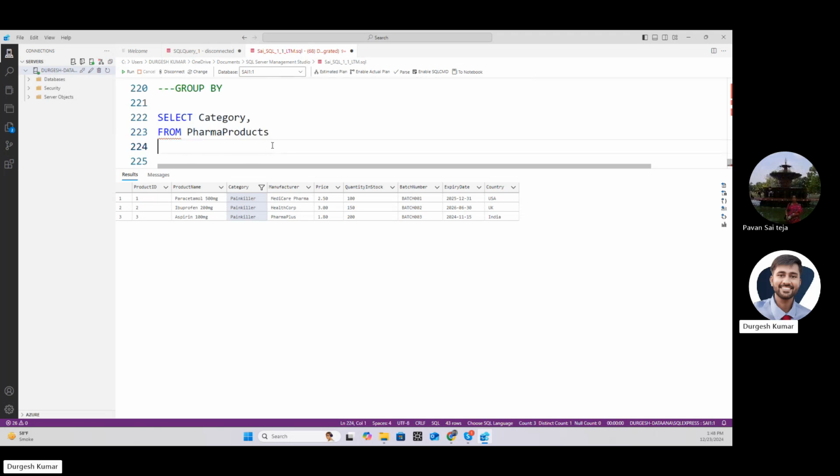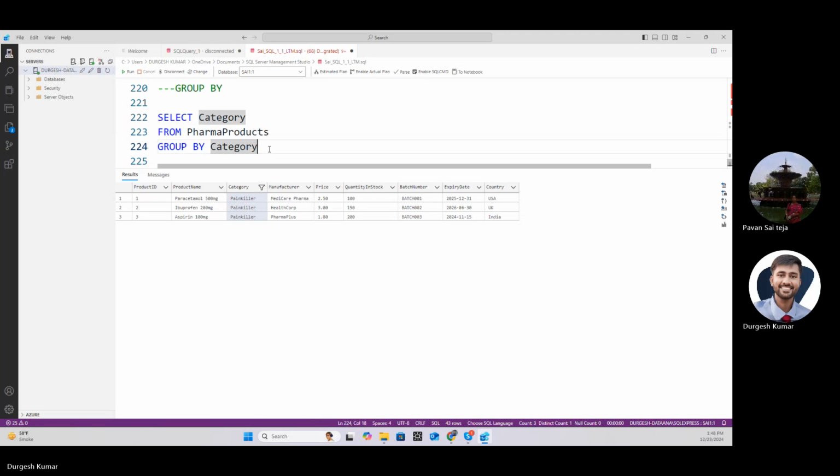And even before that, as you know, group by is mandatory. So you will write group by, and I want to do group by on category. You wrote this mandatory thing first because you are aware that you want to get a total quantity in stock by category painkiller. So you make a group by on category column. Please note, it is mandatory that whatever column you add in group by must also be required in the select clause.